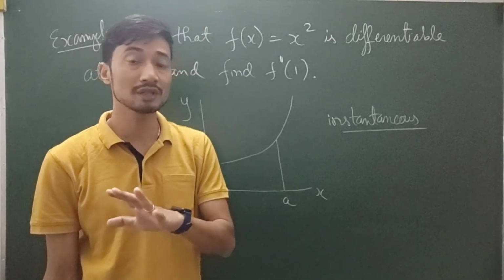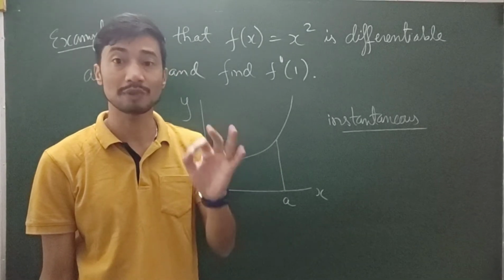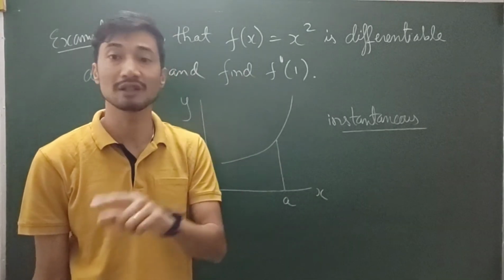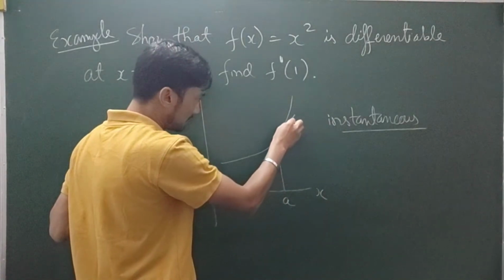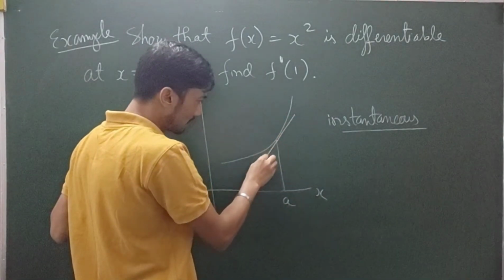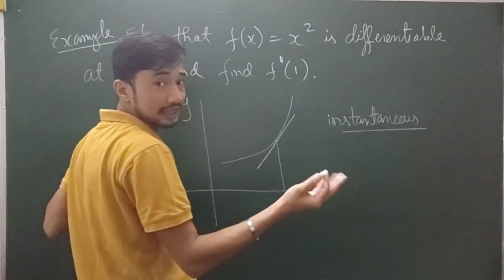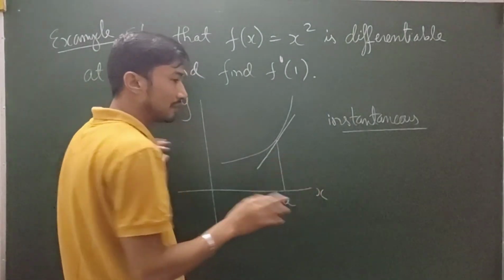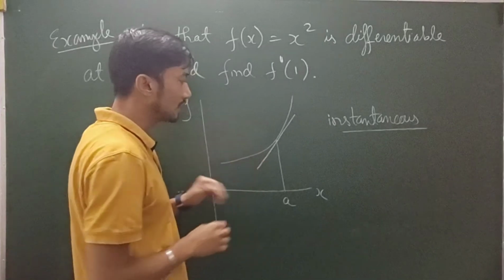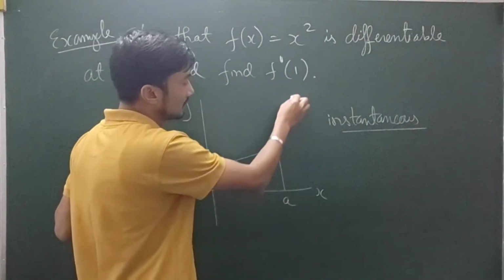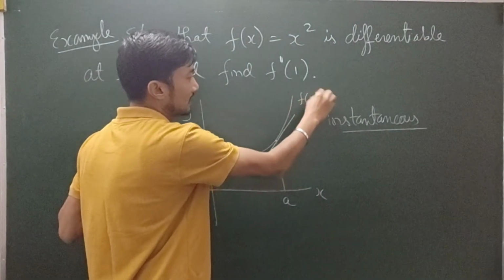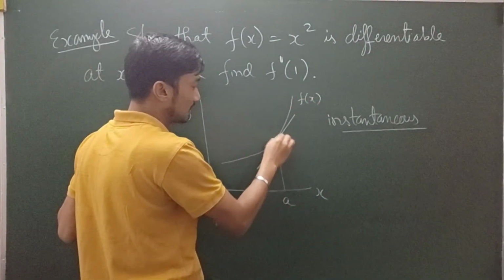When are they not differentiable? When you cannot draw a tangent at that particular point of that particular function. Here, at this point, I can easily draw a tangent. All of us know what we mean by tangent, the slope of the tangent and all. But in brief, let's not talk about so many things. At this point I would easily draw a tangent. That means this function f of x is differentiable at x equal to a.